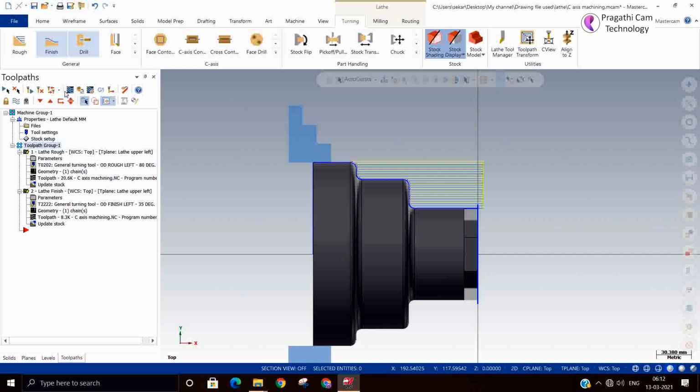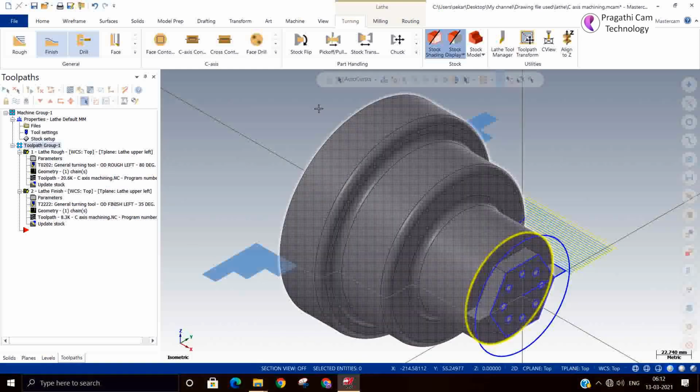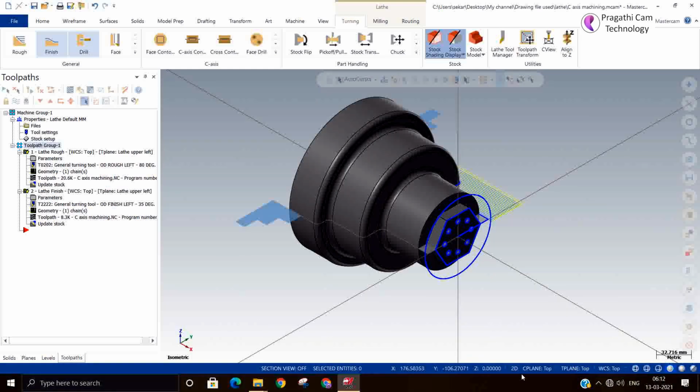Now we'll see the C-axis face contour. If you want to do the C-axis face contour, the important thing is your construction plane should be on the right side. Just click on C plane. It should be right, because the tool is coming exactly 90 degrees to the chuck.